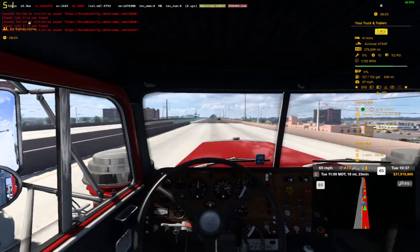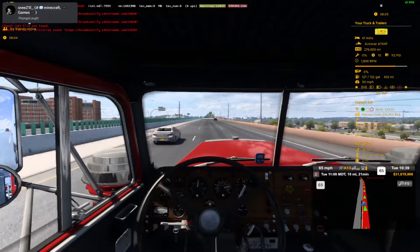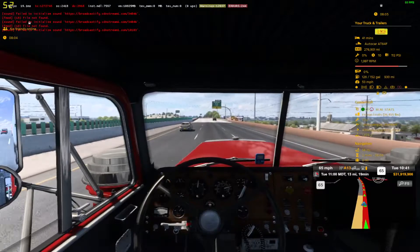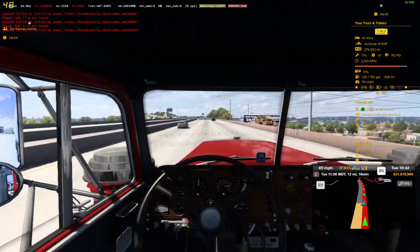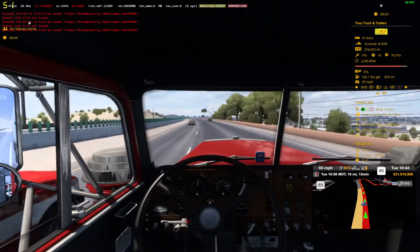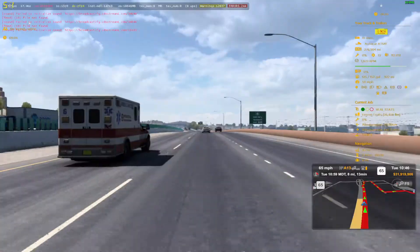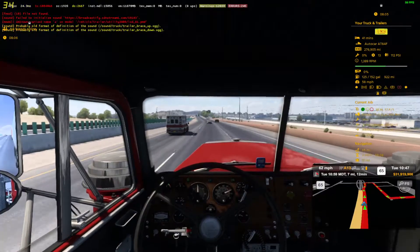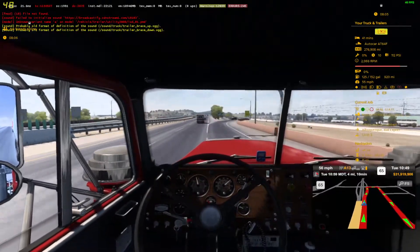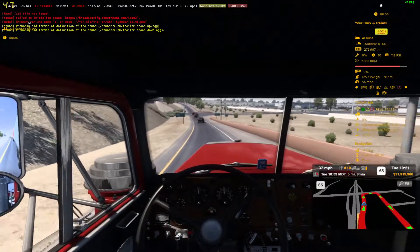Haven't been in this truck in a minute. I'm sort of glad it's been updated to a point where I can actually drive it. I noticed somebody added an engine update for it, which was sort of tricky, but somebody figured it out, so that was cool. I did get this truck off the mod site. You have to look for it — some trucks you can't speculate if they work or not, you just have to go with it and figure out what you can do. This is information for those that have the game.